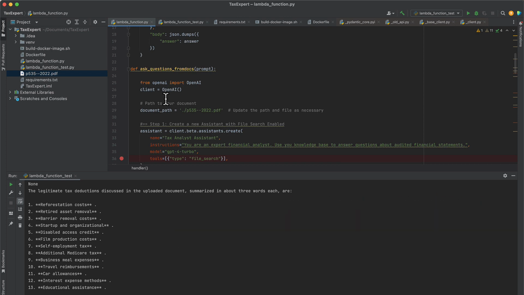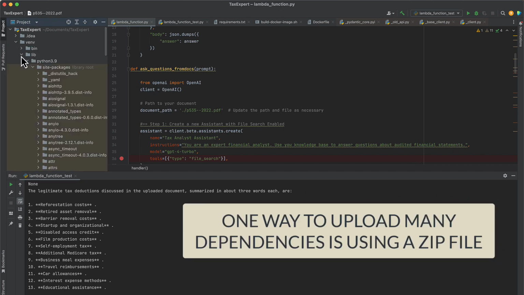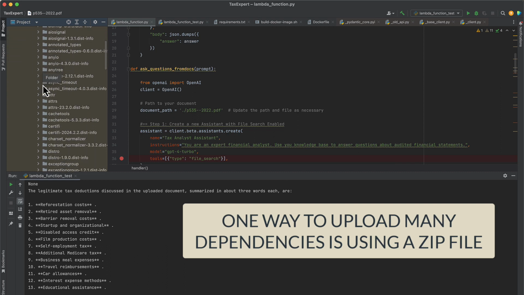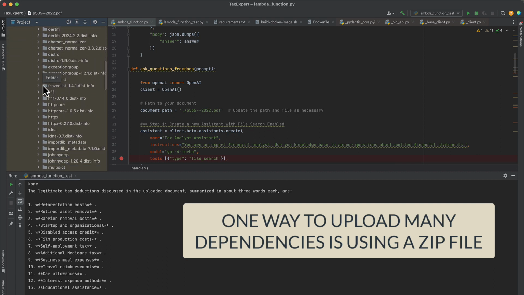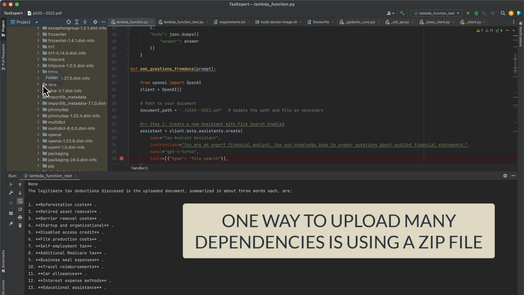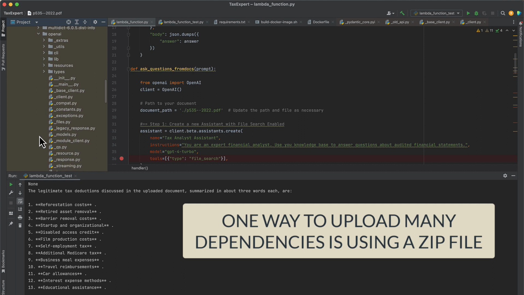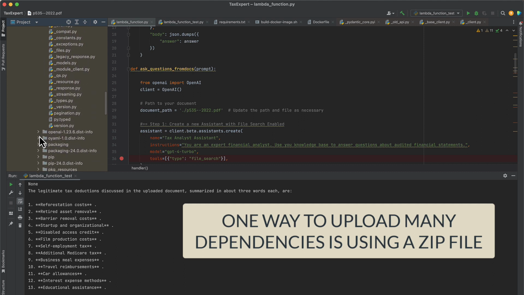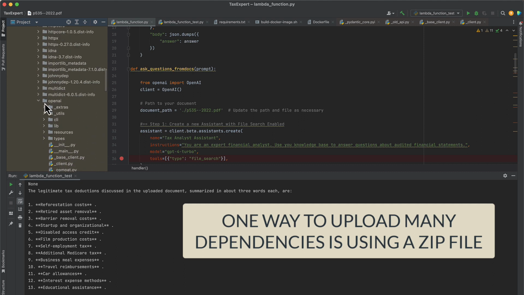There's a description in the AWS documentation that describes how you can go into your virtual environment, into lib, and find a package that you want to deploy into Lambda. So in my case, it's OpenAI. Look at what dependencies it has, and basically make sure those dependencies are copied in.